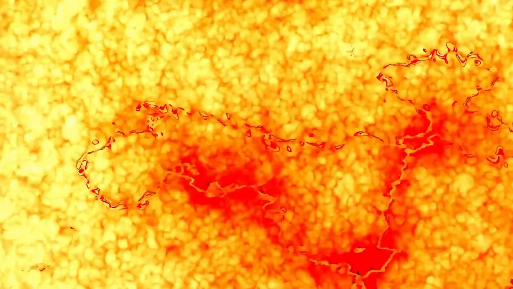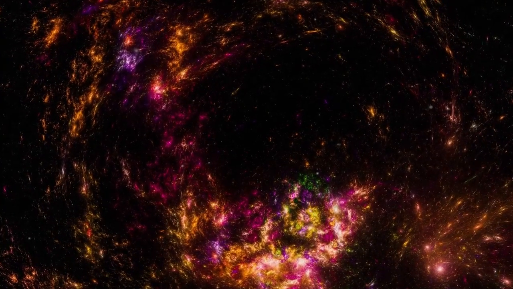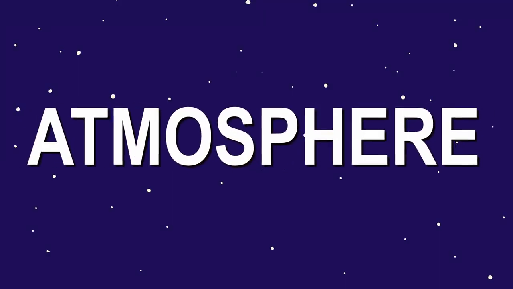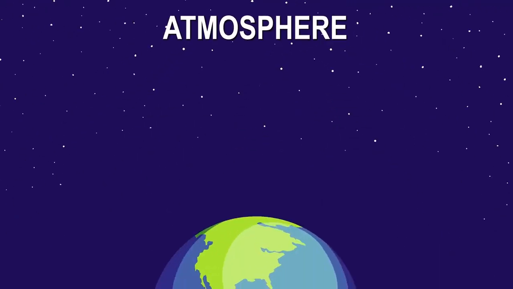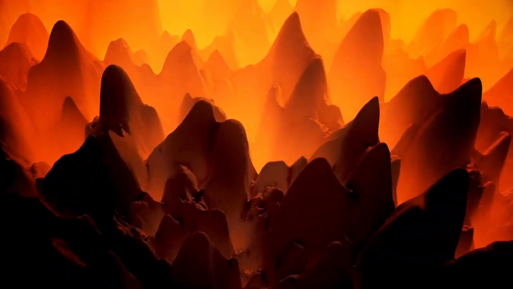Webb's atmospheric analysis of the HS1256b also revealed water, methane, carbon dioxide, and potassium, indicating vigorous vertical mixing—carbon dioxide rising from lower layers to blend with methane in the upper atmosphere. This complex layering heightens the scientific appeal of the HS1256b, making it a compelling candidate for continued observation.